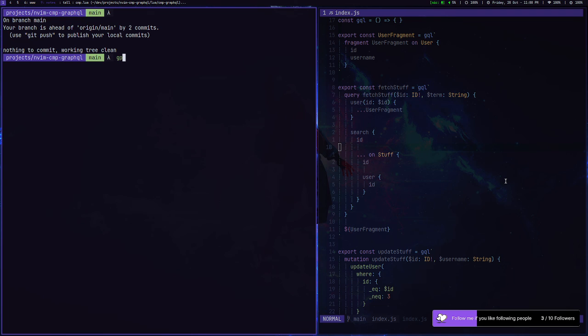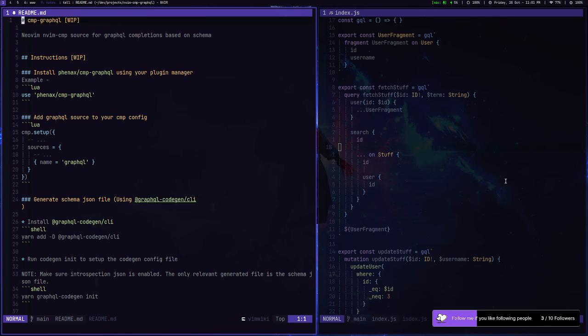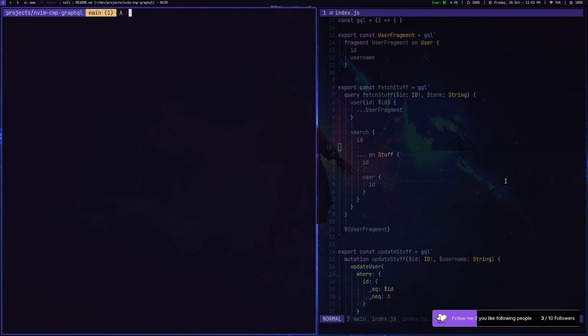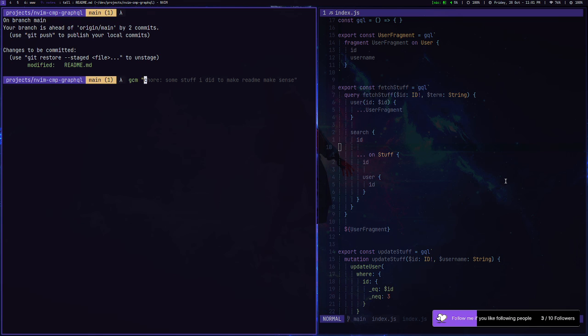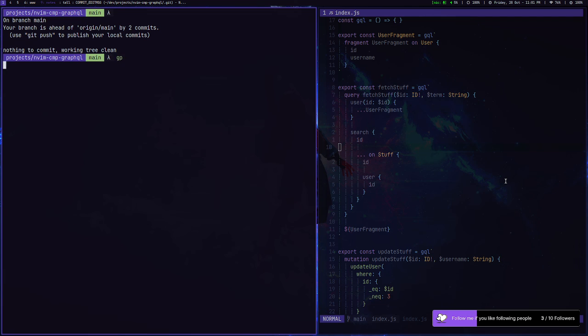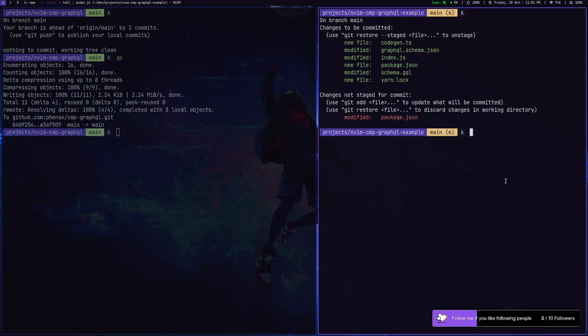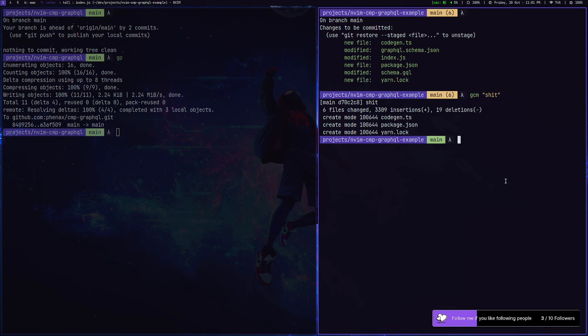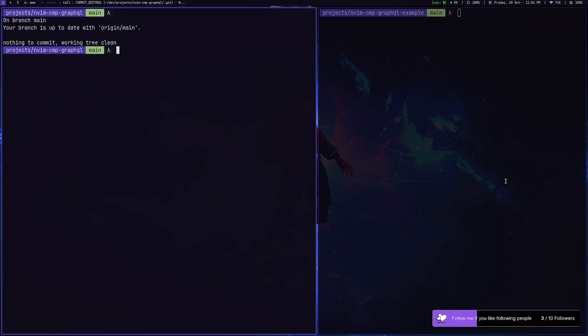We are at a stage where we can consider this done. Let's change the readme to remove work in progress because I don't know how much progress this project is going to make after this. And I'll use it. If there are any bugs, I'll fix it. But I don't know how much I'm going to maintain this. Let's commit this guy as well. Yeah. All right.